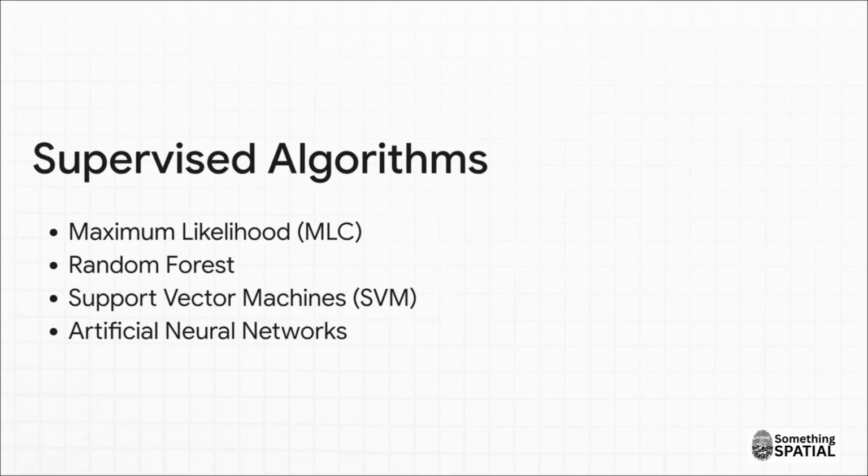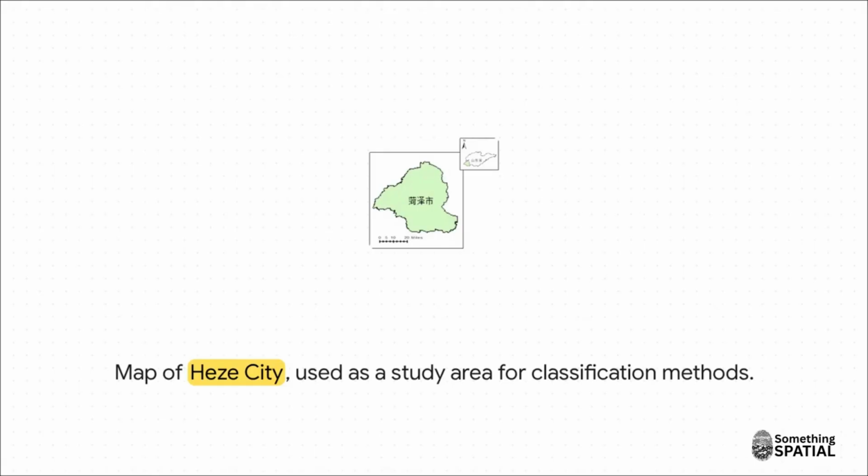Now, behind the scenes, there are some absolute heavy-hitting algorithms doing all the complex math for us. You've got the incredibly popular Maximum Likelihood Classifier, or MLC, which estimates normal distribution probabilities to assign pixels to the class they most likely belong to. Then you have machine learning powerhouses like Random Forest, which propagates multiple decision trees, and support vector machines, or SVMs, which use statistical theory to find the optimal decision boundaries between classes. It's really powerful stuff.